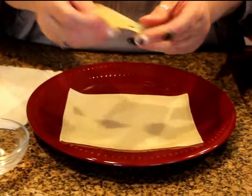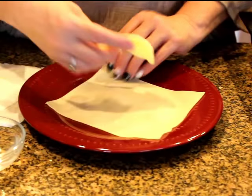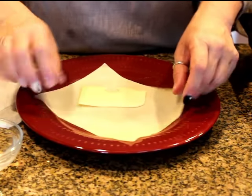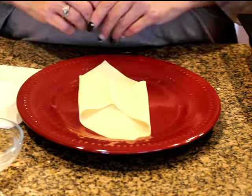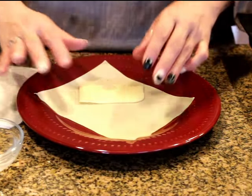So let's go. You take your cheese and put it right there. Then you want to make sure you have enough room. That's what I'm showing you. You're going to fold it like an envelope and roll it. So you want it up a little bit and down.